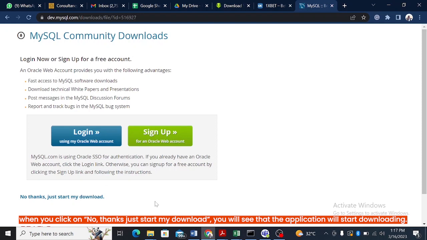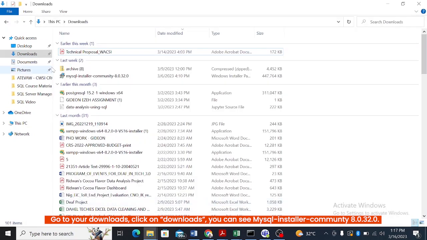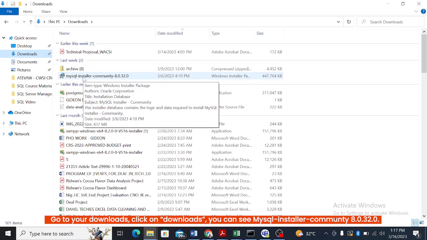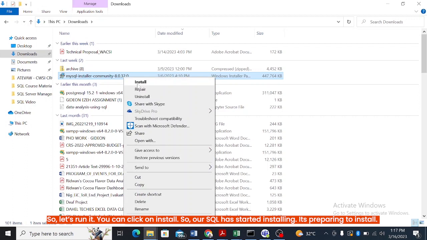And then when it is done downloading, you can go to your downloads. You can see MySQL installer community 8.0.32.0. So let's run it.